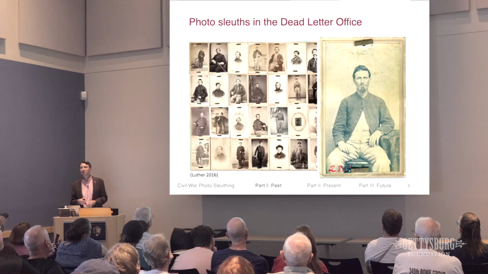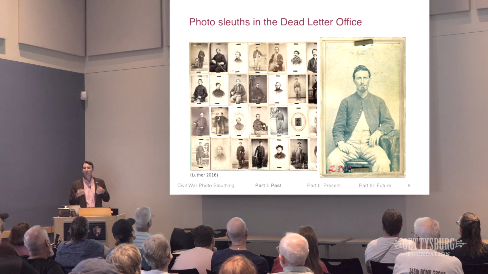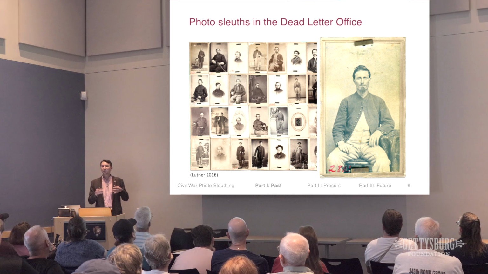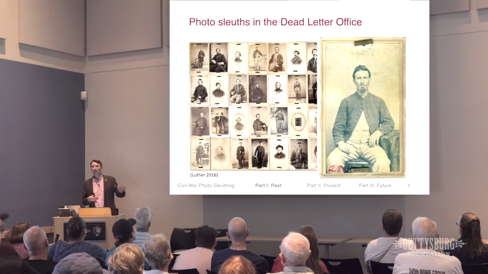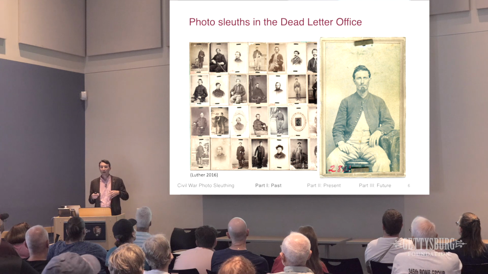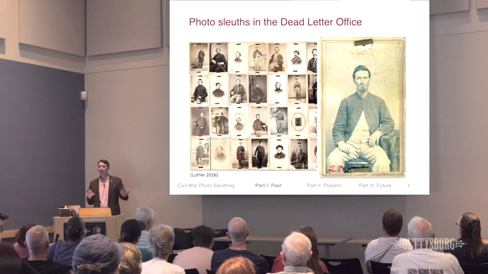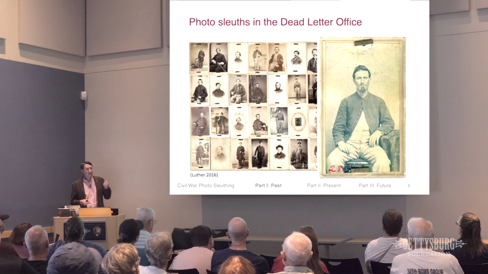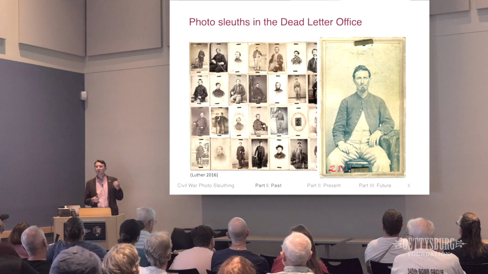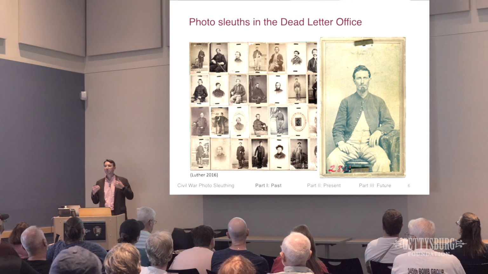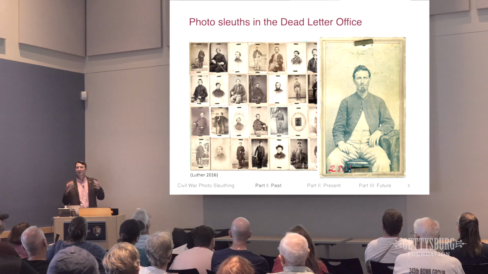It turns out there's a special office in the US Postal Service called the Dead Letter Office that focuses just on this problem of trying to get these letters where they're supposed to be. And so as the war progresses, hundreds, thousands of these envelopes end up getting lost in the mail. The soldier isn't there, the address isn't correct, whatever it is. So there's staff that are charged with figuring this out. And they tend to hire clergy and women because they think they're more trustworthy. And so these are the folks that are legally allowed to investigate these envelopes.